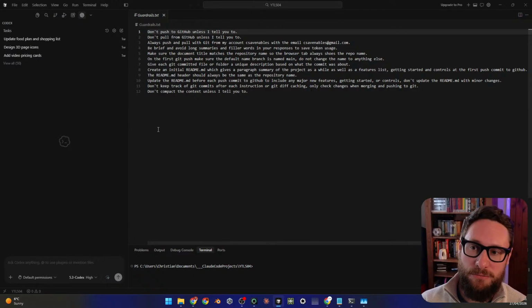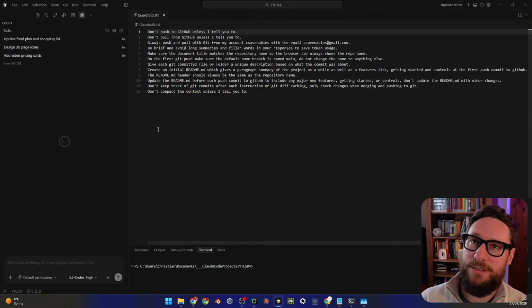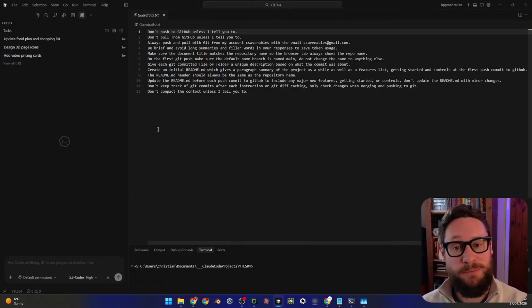I approach it with quite a structured approach of implementing each new feature or functionality as one block, as one chunk. Ask for that, do a plan for that, build that, and then test it, see if I like it, and once I'm happy with that, move on to the next chunk or the next piece of functionality, because you need to ensure that it works well with everything else that you've built previously.